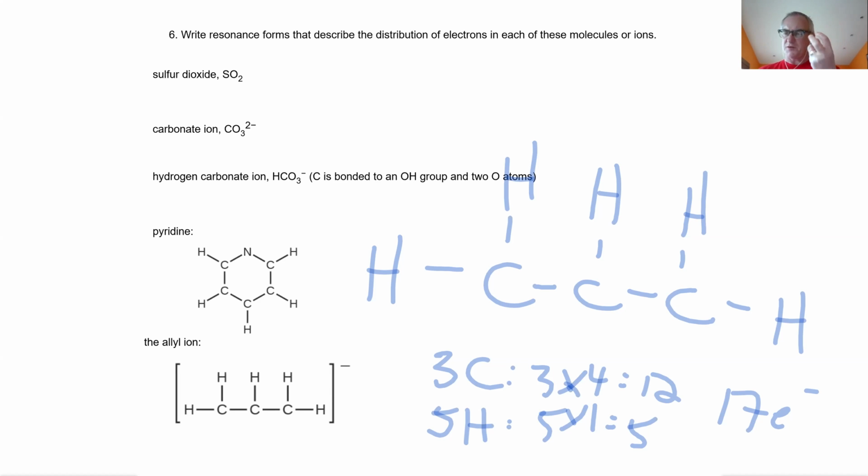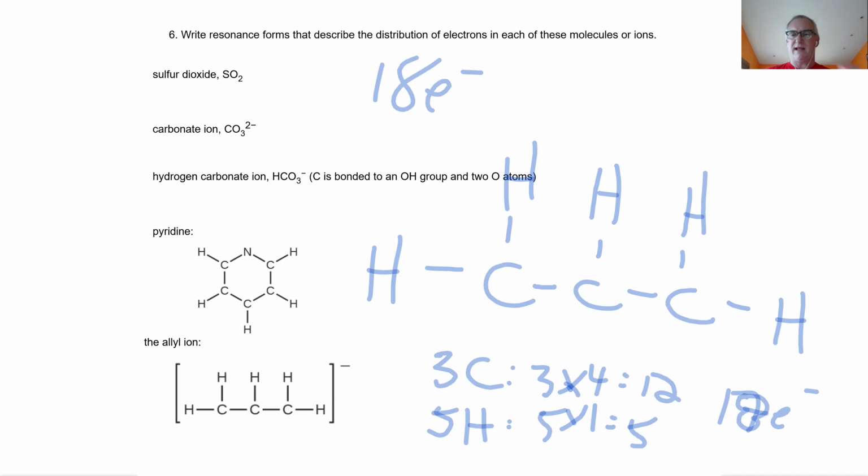Always should give you pause when you see an odd number of electrons, because that means that somebody's going to get 1. And when that happens, generally that's a highly reactive, unstable molecule. So you want to see that it has an even number. Either 1 gets taken away, or 1 gets added, or 3 get taken away, or 3 get added, something like that. Not always the case, but generally that's the case. So we have 18 electrons.